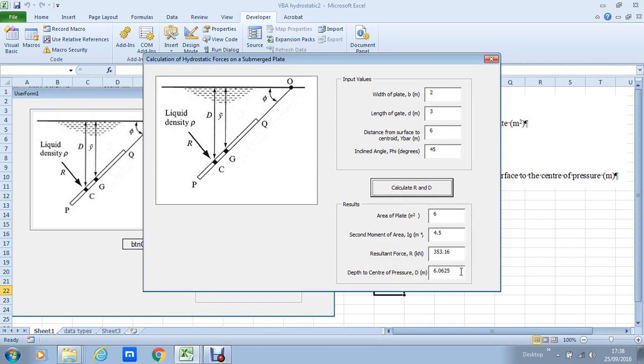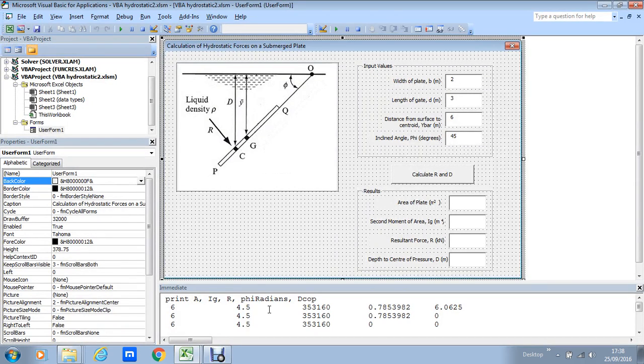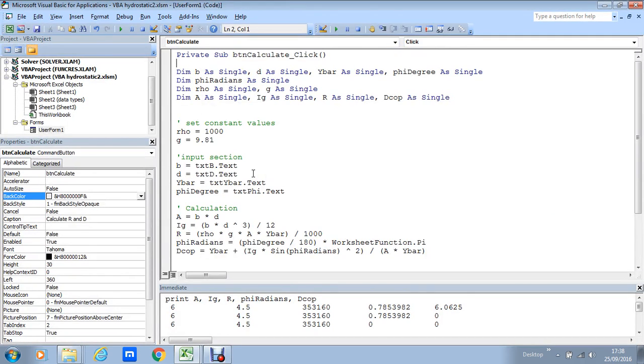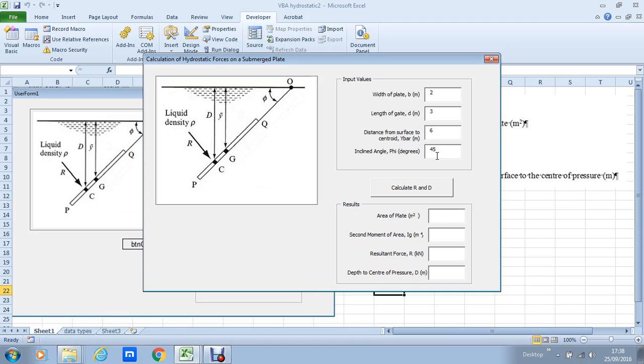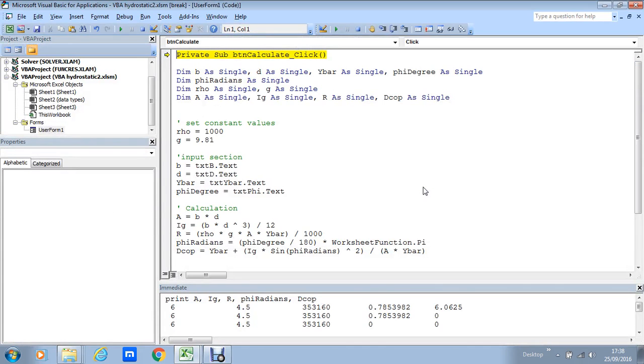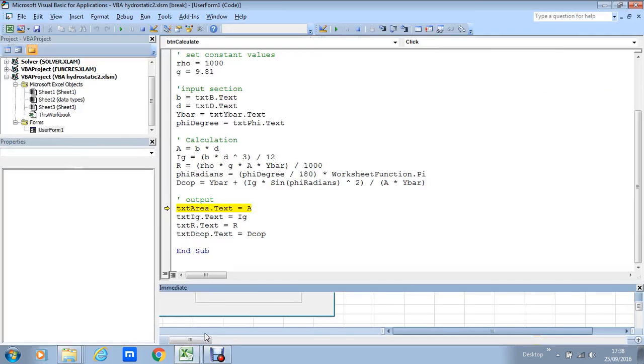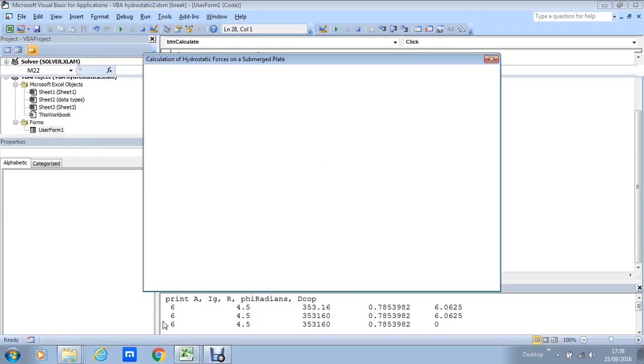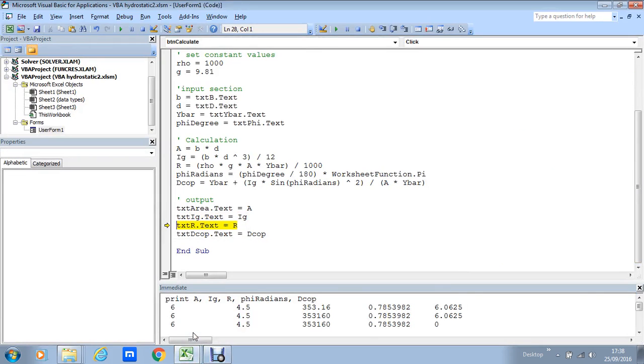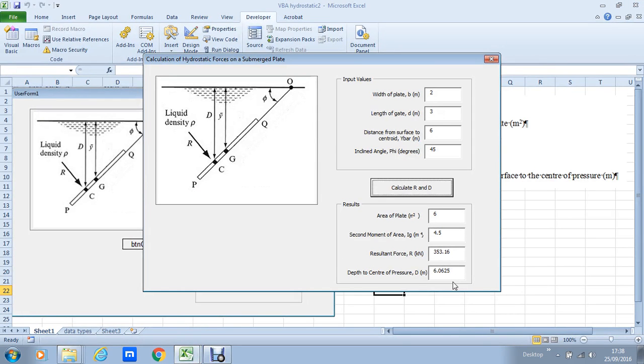So you can see that now it's actually working. If I was going to go through it line by line with the F8 button, you can see they're already in there and you're not having to put them in again. So now I can come through here, F8, and you can see as I run through there, if I execute this statement, you can see it's calculated out all the results again. And then if I come to here, kind of repeating what I did before, but you can see it's transferring the values out like so. F8, F8, F8, and finish it off. So you can see it's finished here with the results there.